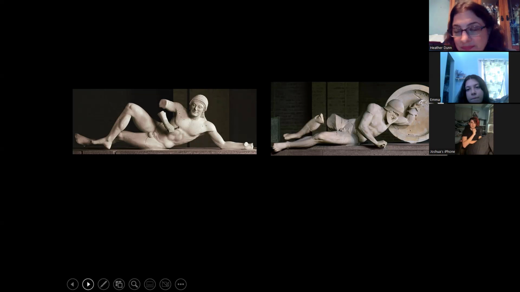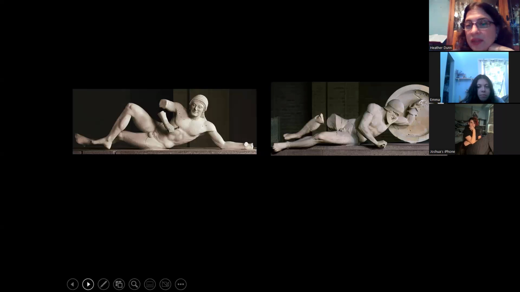Great. So, Josh. So the one on the left, I think he's trying to not show any weakness. He's trying to show maybe more honor. Unlike the one on the right, who looks weaker. He's not showing any emotion. He's just going down there. He looks like he's just accepting death, while the one on the left seems to be kind of proud of what he's done, what he's fighting for.